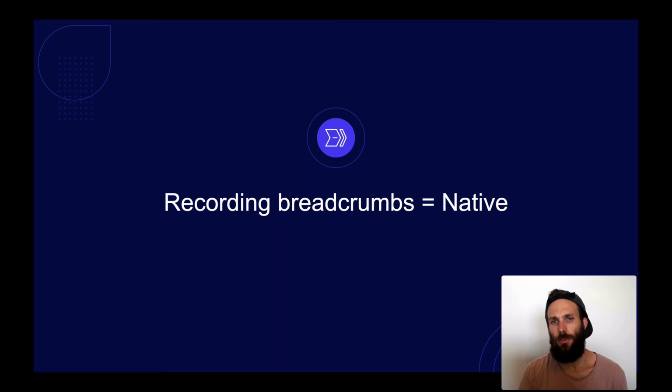And lastly, in terms of breadcrumbs, we were on the fence about this one. Again, since both our native and JavaScript notifiers record breadcrumbs anyway, it's simple and straightforward to choose either layer for the user, app, and device events. However, when we looked at putting this in the JavaScript layer, there was a problem with one type of breadcrumb we record, and that's changes in connectivity, such as connecting or disconnecting from a Wi-Fi network. To do this in JavaScript, we needed to use a third-party dependency, a netinfo package, and this is something which actually used to be in React Native core, but which was removed and put into a third-party package.